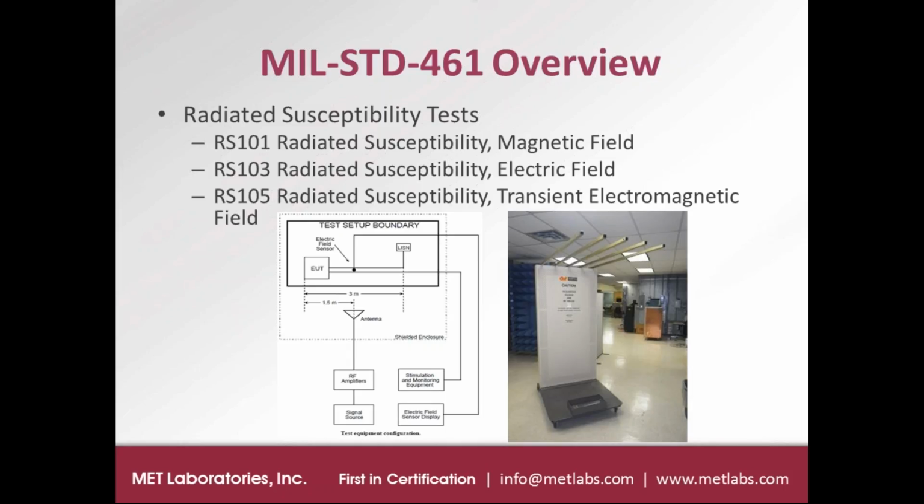It simulates the effect on the ground that would be caused by that type of weapon, and they give the test level as a 50,000 volt per meter pulse level. So we do have the ability to perform all those tests, and I do have a picture of RS-105 verification setup in one of the later slides.